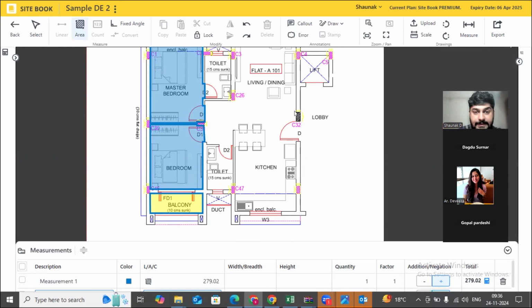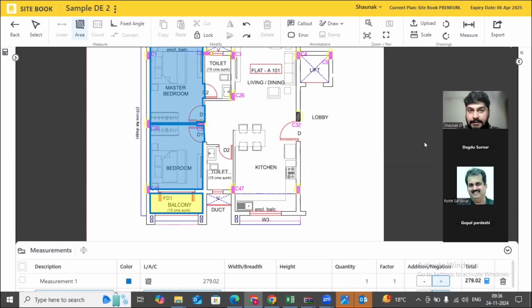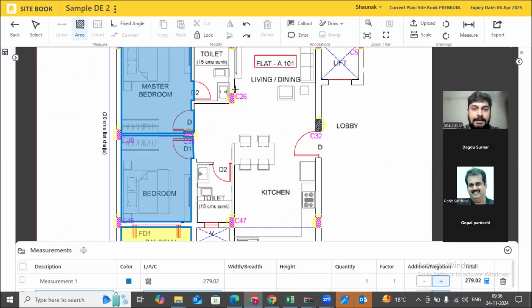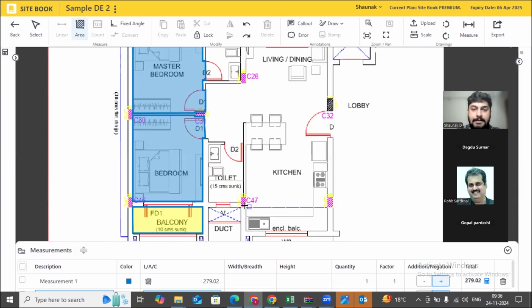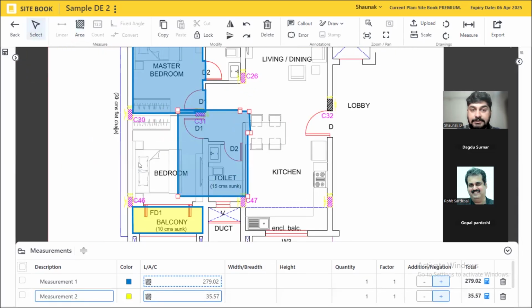Sonakji, can you explain, while you do the tracing, if by mistake the area gets shifted, how do you bring it back to the original location? Yes, sir. Let's assume it is shifted like this, by mistake, when you are panning or moving from one place to another. Now, how do you bring it back to its original location?